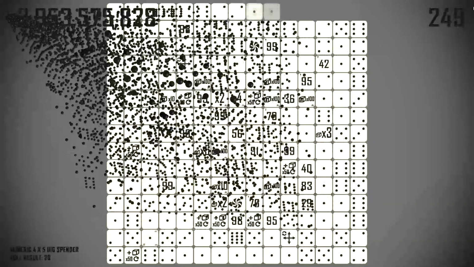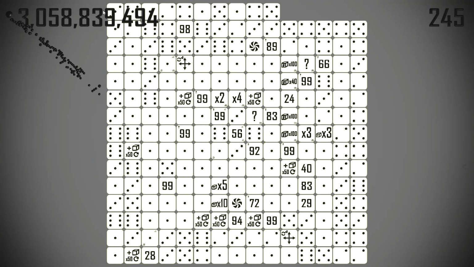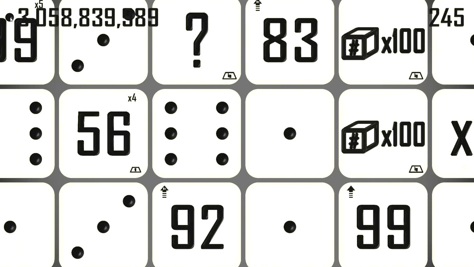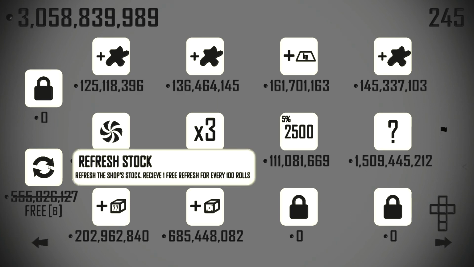And here we go. Shoot, 249 is garbage, so at least make it 245. Anyway, so we're at 3 billion. We have a lot of dice. The shop is still as expensive as ever. Genuinely, I don't think there's anything in here that could help us anymore. I mean, we can reroll.